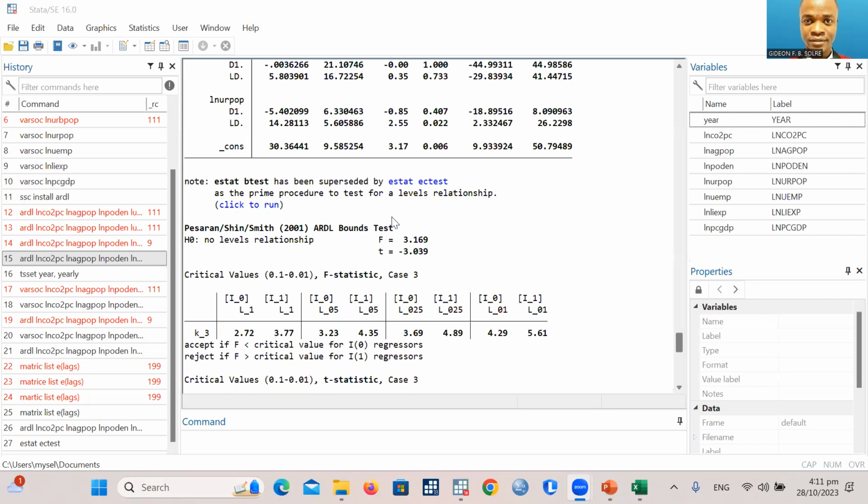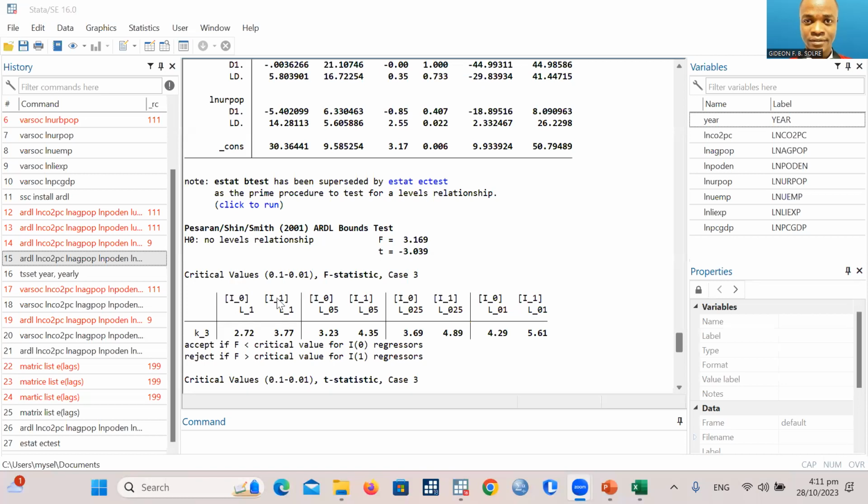That's what it means. If you look at the F statistic, in instances where the F statistical value does not reach the critical value but falls below it, then it means that there's no long run relationship. Because if your variables are integrated at the levels, it's a long run relationship. It's only when it is not stationary at the level that you go ahead to find the first difference.